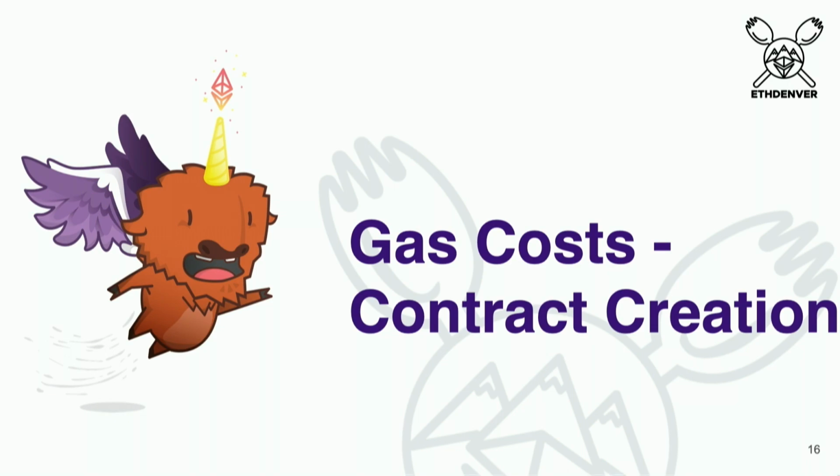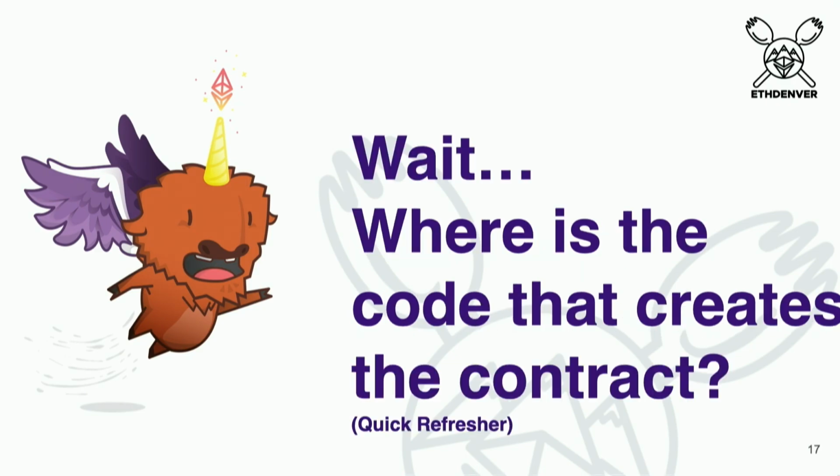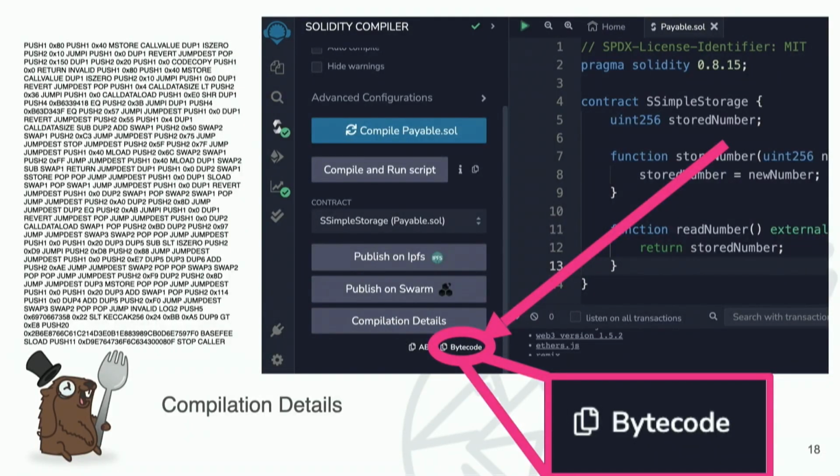When we first deploy these 2 contracts, what is going on under the hood to make it such that Vyper is cheaper to do so? And to do that, let's do a quick refresher on EVM opcodes and a little refresher on assembly. If you're in Remix and you have your Solidity code here, when you compile it, there's this little button called bytecode. If you click that, you get this disgusting output that you see on the screen here, which is a whole bunch of opcodes for the EVM, right? It's what makes all of our smart contract stuff work.